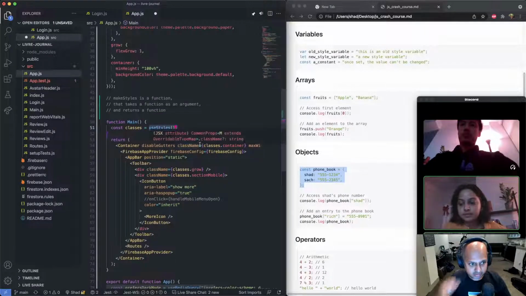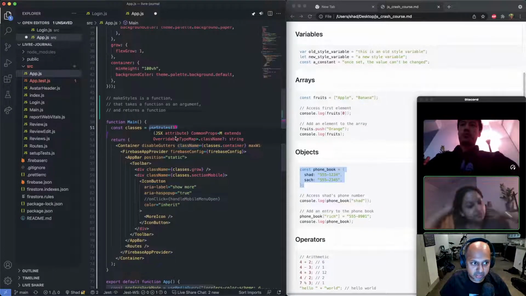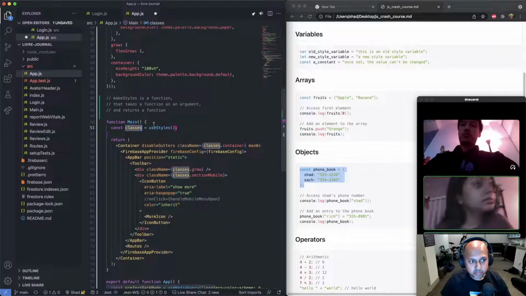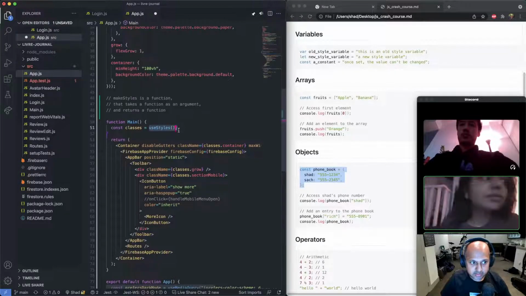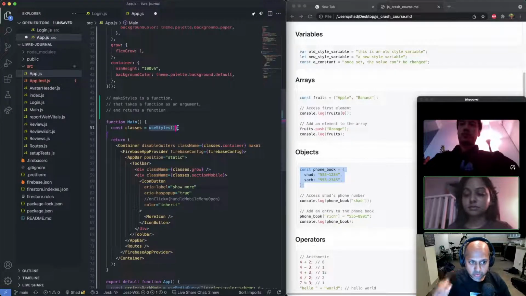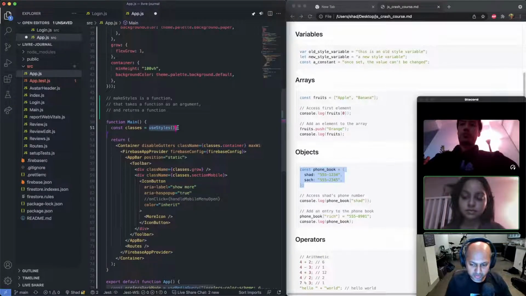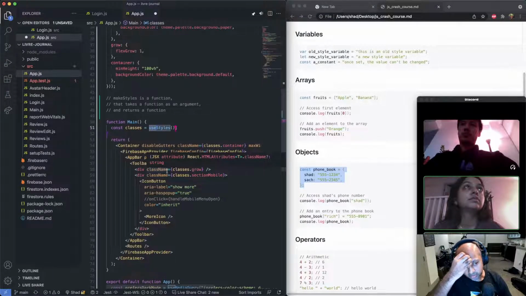And this useStyles is what they call a hook. It allows you to essentially have some state in the function. And it's kind of strange, but when you use hooks, you have to invoke them at the top of the function, and you have to invoke them always in the exact same order. So they cannot be inside of an if statement. There's a bunch of conditions and rules around it. But long story short, because there is this word use on it, this is a hook. And hooks have to be used in a particular way.